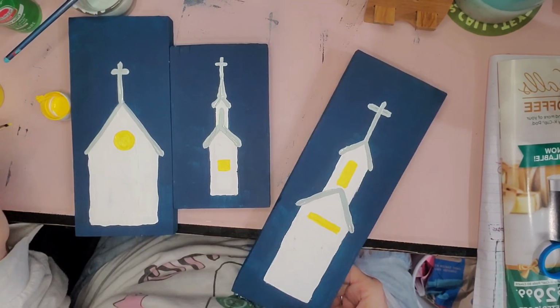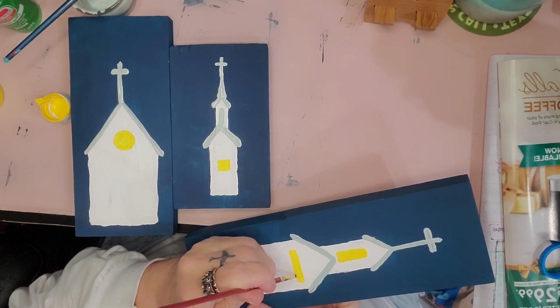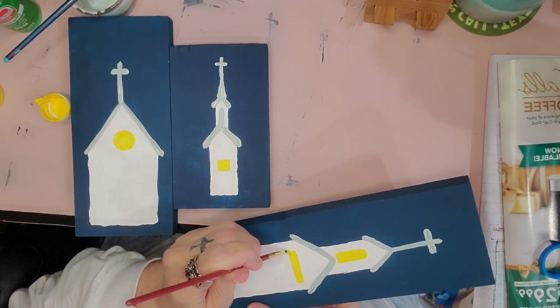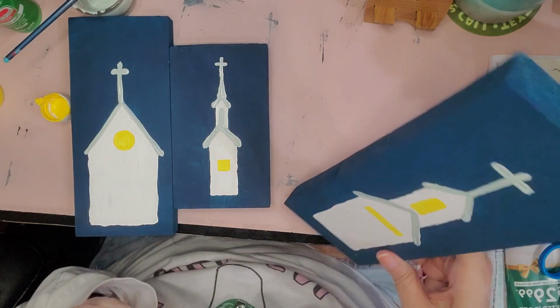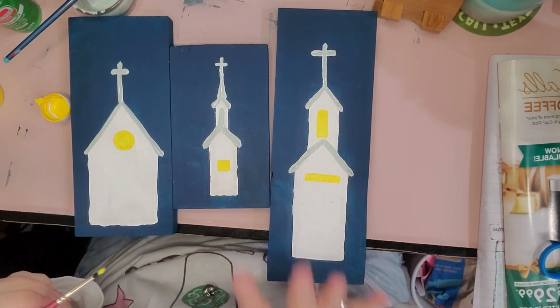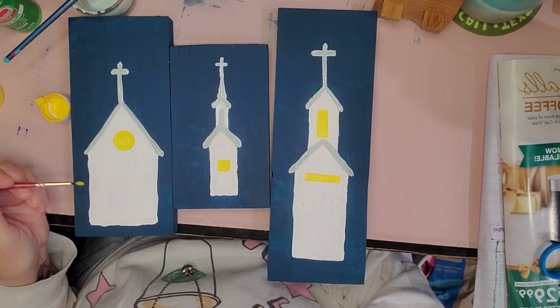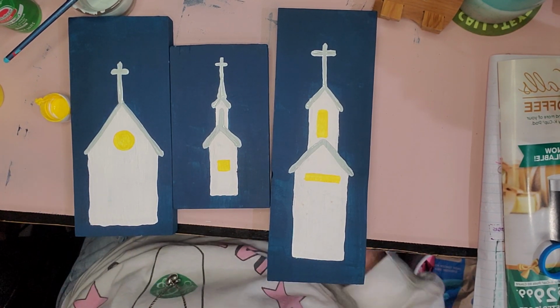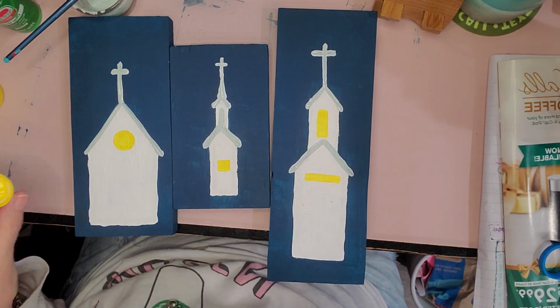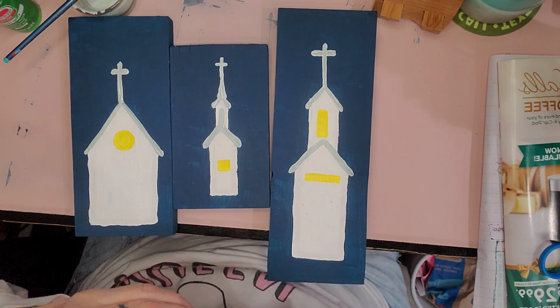Okay, so this one we're going to have a long window across the building, across the front of the church. That one will have a door with the window. This one will just have the arched doors. Okay, I think that's that.